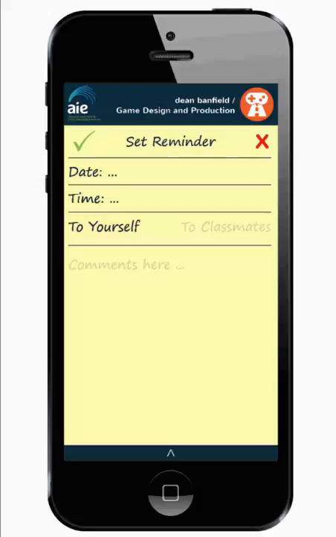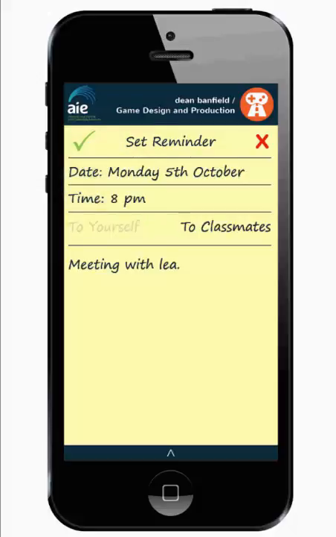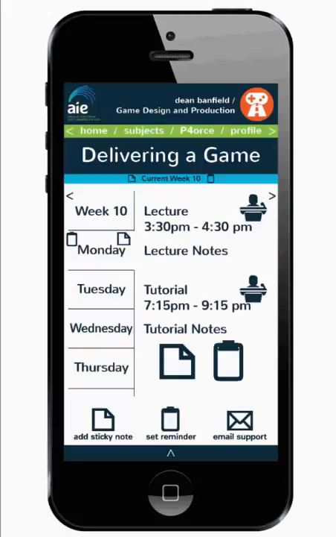But the other option we can have is something that will go to all our classmates. So just like what we're doing for you, Leah, it would be good if we could have it set up. So if we do a reminder, it will notify everyone in that current class of things that are happening, or we can send messages to each other, which could be another cool feature. So to classmates, and of course remind everyone of a meeting with you.